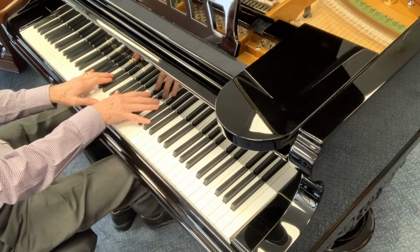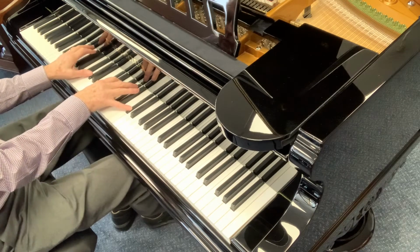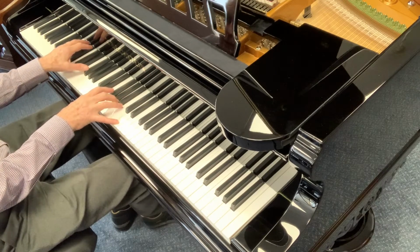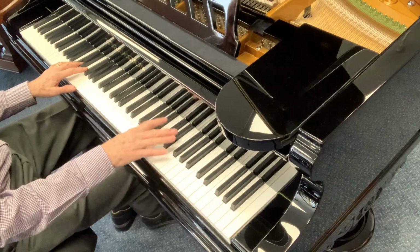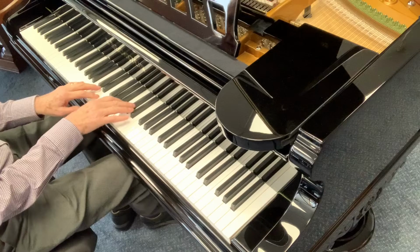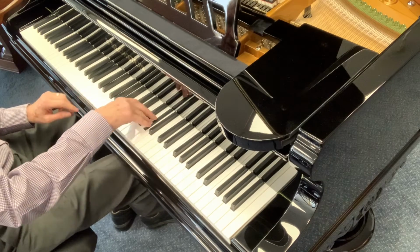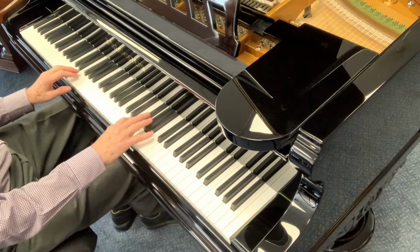So that's a Bechstein Model 5 1899, and it's just been fully restored, and just sort of seen what needs to be refined on it really. I've mentioned many times before, I believe the touch on the Bechstein is second to none, and I just enjoy it so much for that reason. Has a very distinctive tone, Bechstein, as well. Very clear.